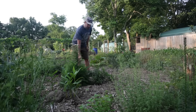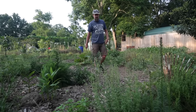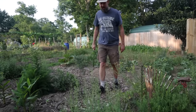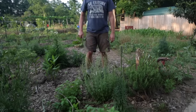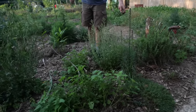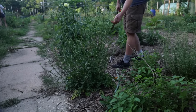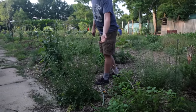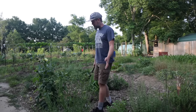We've got our yarrow, lion's ear, a native St. John's wort that you're not supposed to take because it's supposed to be somewhat toxic, and rue — which is definitely toxic but it's old school; I think it wards off vampires, which is important. We've got oregano, rosemary, some flowers for fun, lemon balm, and lemon thyme. And this is a big celeriac, which looks really cool and attracts insects. You can see it's in the Apaceae — the carrot family — how it looks like carrot flowers or Queen Anne's lace or elderberry flowers.